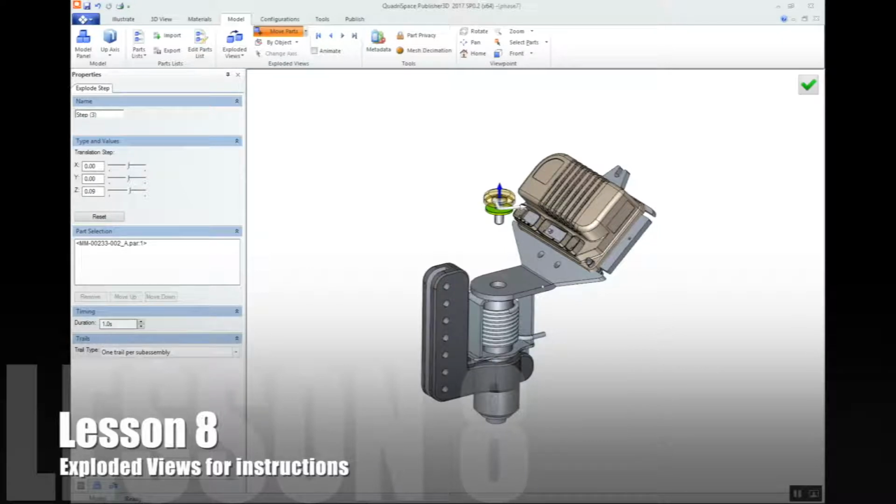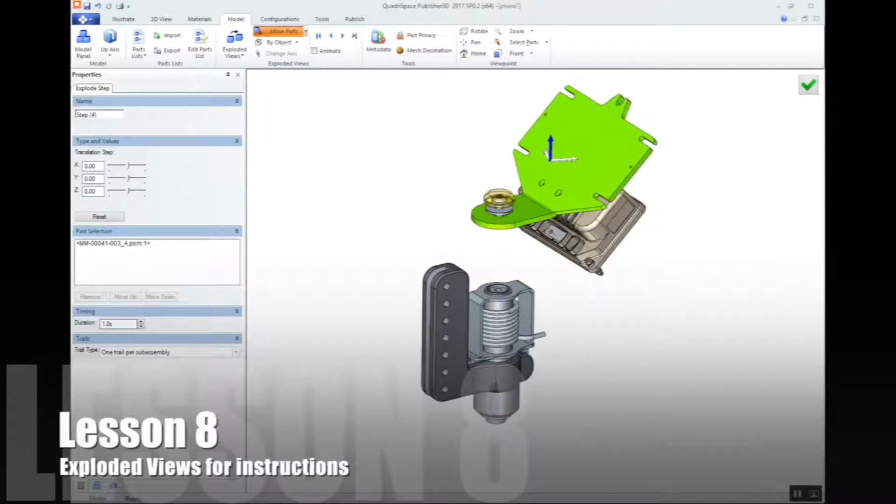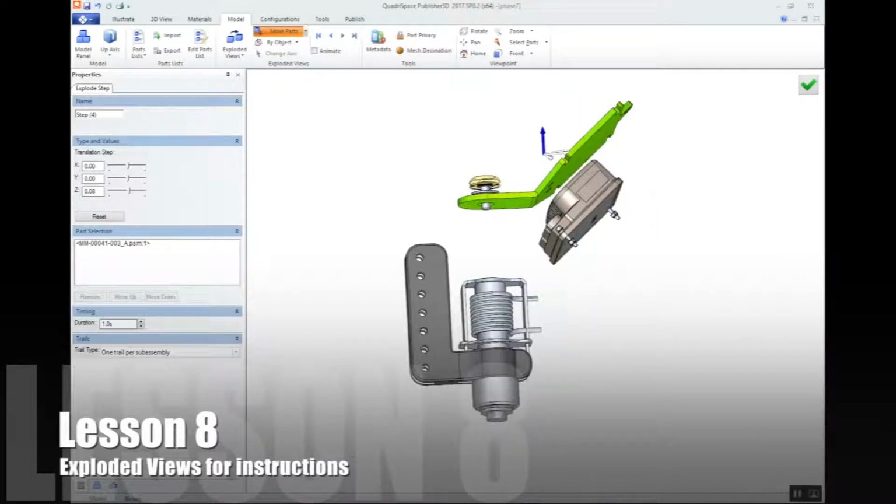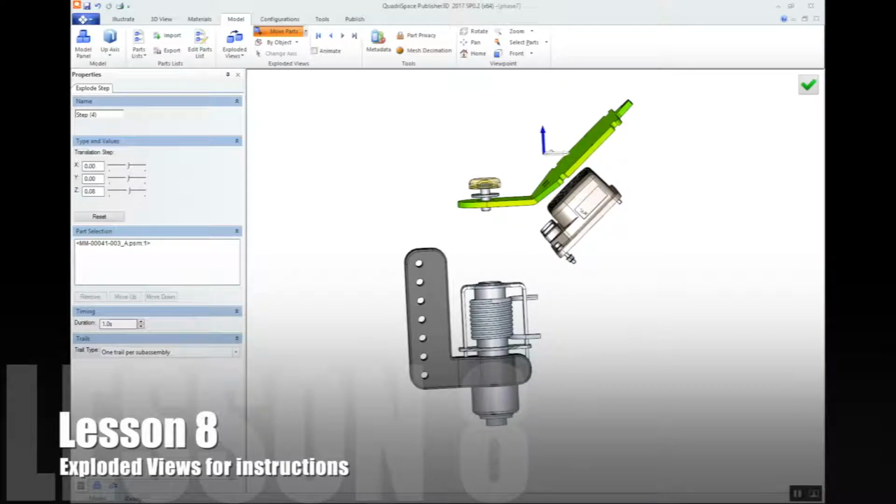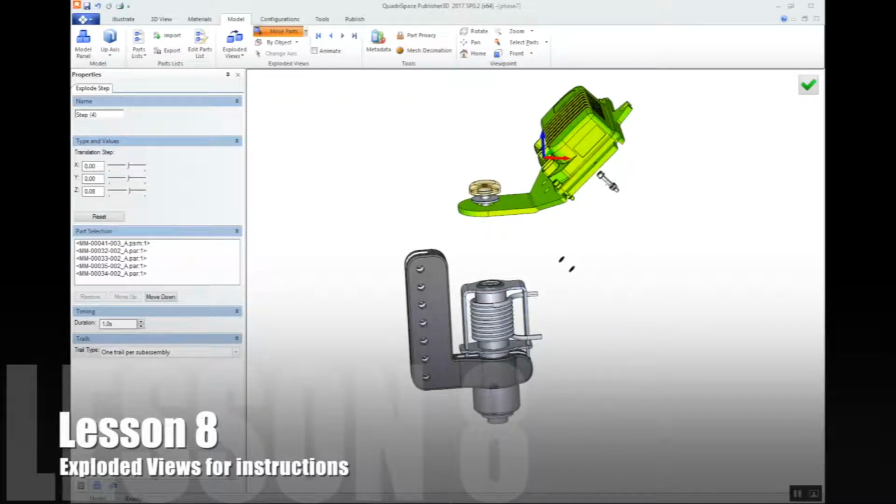Okay, so now on this one, we want to move that one out too. Let's just move it up, and let's move that up, and then we're going to shift around and add all these other parts. We'll control click them into this sequence or into that step. You could also go use the tree if you know what that is, you can control click on objects in your parts tree.